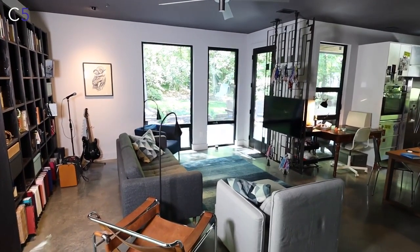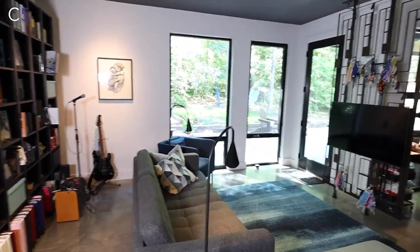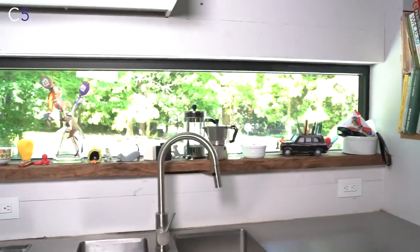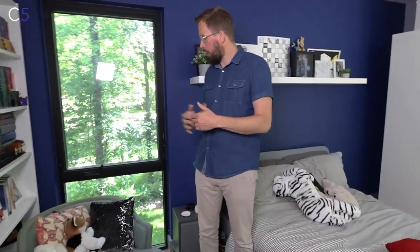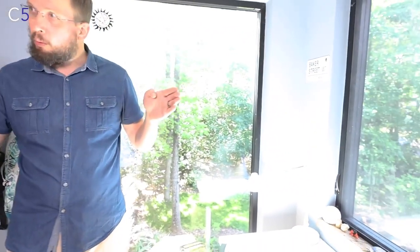Windows were quite important here. We try to get as much daylight and views from the outside in, so the windows downstairs are huge, floor to ceiling, but to the street they're relatively small windows, narrow slits, so that views are still there, sunlight still comes in, but there's privacy towards the street. On spring days and fall days, they can open up the windows and talk to each other. When they do their homework, they see each other, but the privacy is still there. They can't really see that well into the room, but they know of each other, they have their sisters around, and know that they're together and protected.